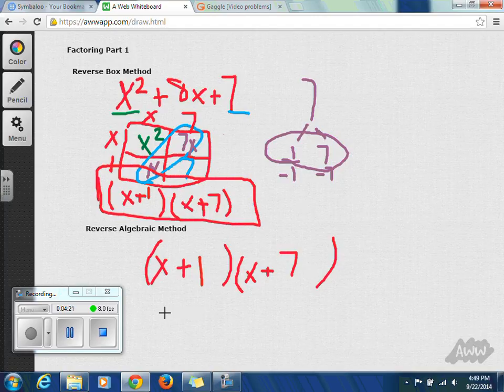Now, I know my other video is a little bit longer because I showed you more steps on the algebraic method, but since I'm having to re-record this, I'm going to do that in a part 2 with a harder question. So be ready to watch that video as well. There won't be a KWL on it, but it is a good idea to watch it because it will help prepare you for your test later on this week.